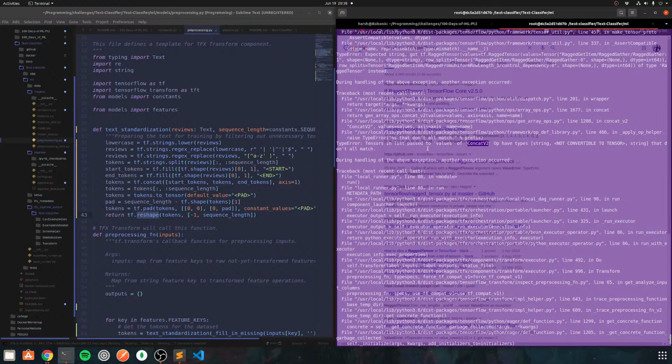String not convertible to tensor string.